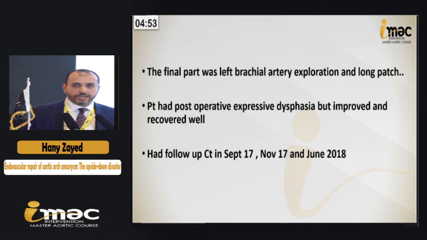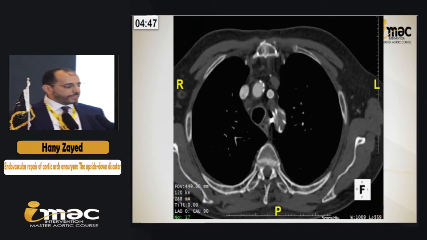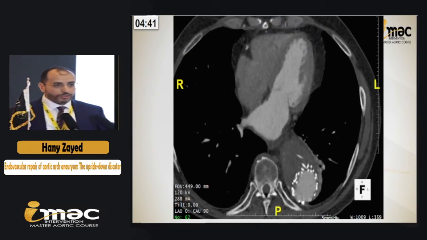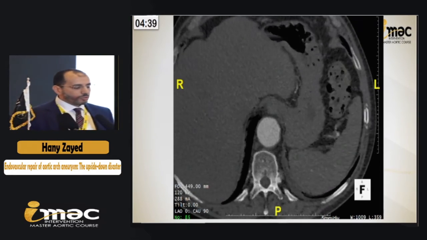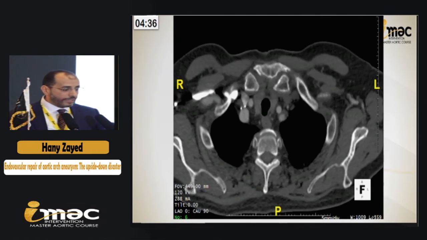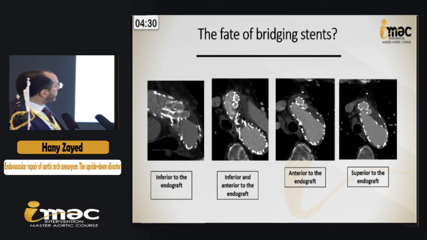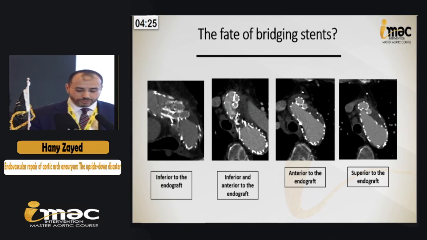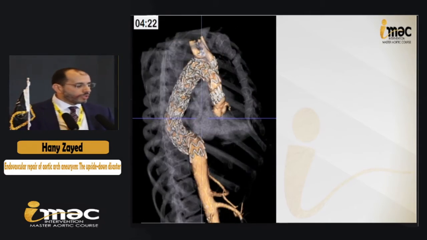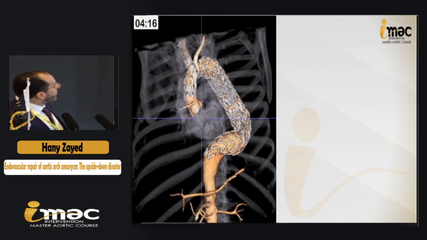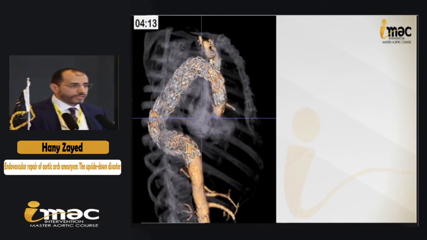He had multiple CT scans. We usually scan them every year, but because of this challenging case, we went for six months. And this is the initial CT scan. I just want you to imagine the stents arising from the undersurface of the stent graft and taking a very tortuous course in front of it. However, the target vessels look well perfused. These slices show where the stent starts at the undersurface, then goes in front and above the stent graft. This is probably easier to appreciate on the reconstructed images, where you can see the stent arising from the undersurface, then going in front and then into the branches.